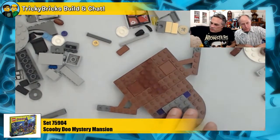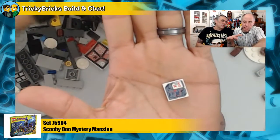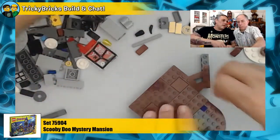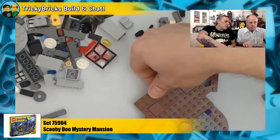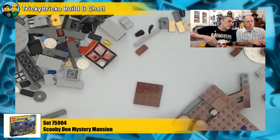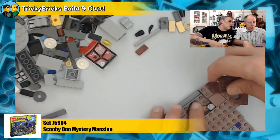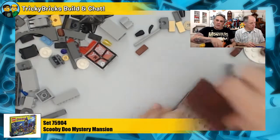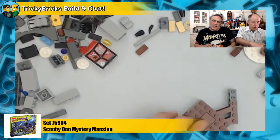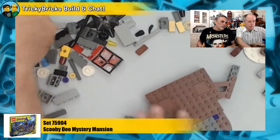Oh, so there's a gold key around. Oh, I saw that. And there's also a map. Here's the key. Which is cool. And this actually goes with Velma. Oh, and then there's like a little clip. Oh, there's a compartment. There's a little compartment in here. Yeah, there's a picture of her finding the key in the secret compartment. So we'll just put that down there for now. But there you go. The Mystery Machine also has a sandwich. It's true, it does. It's got like a hamburger that comes with it.